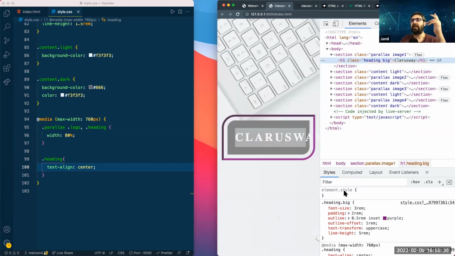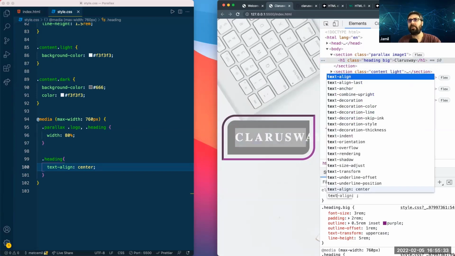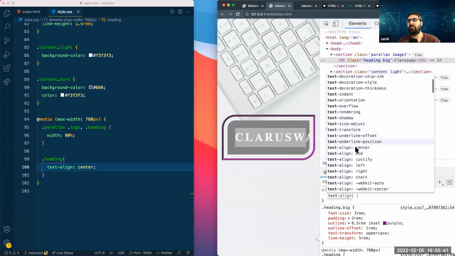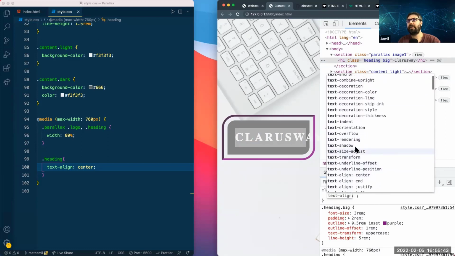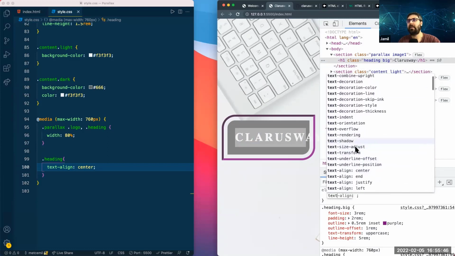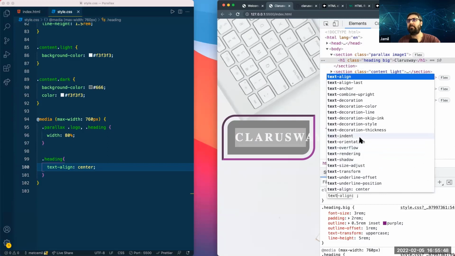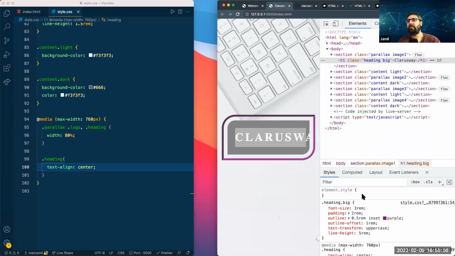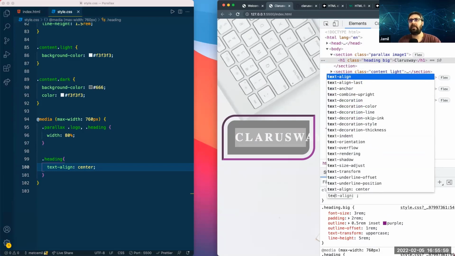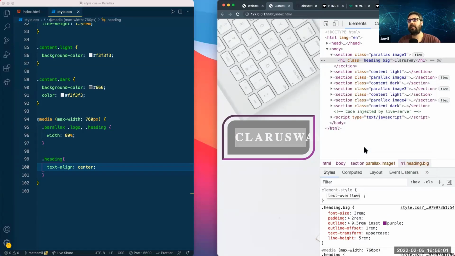So I will just check if it was the text flow or something. Text overflow, we have overflow, but I don't think it's about the text overflow, but it should be something about wrap. I don't know, I didn't memorize it, but just checking if they have text overflow. It doesn't have any.